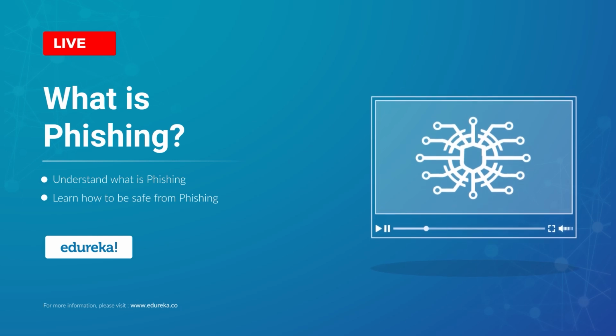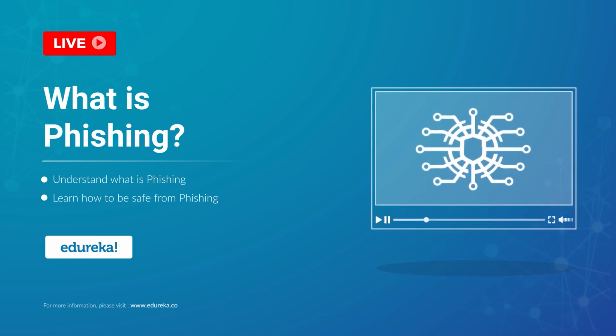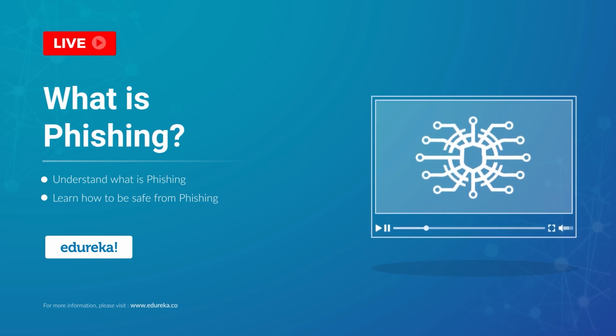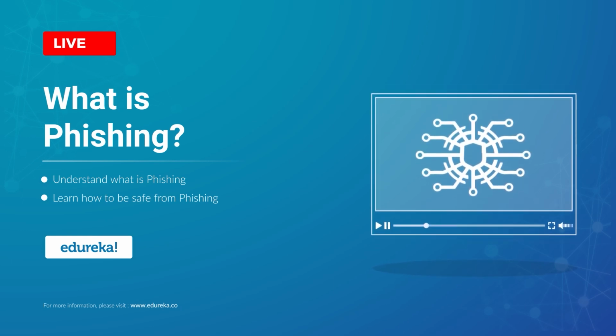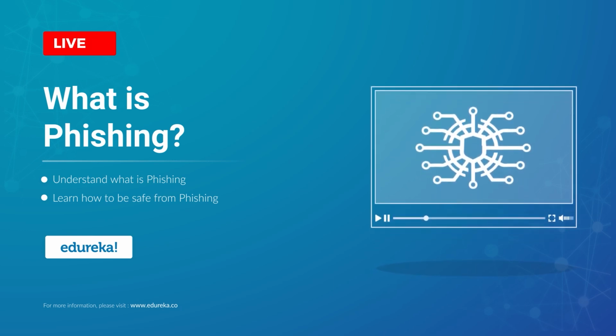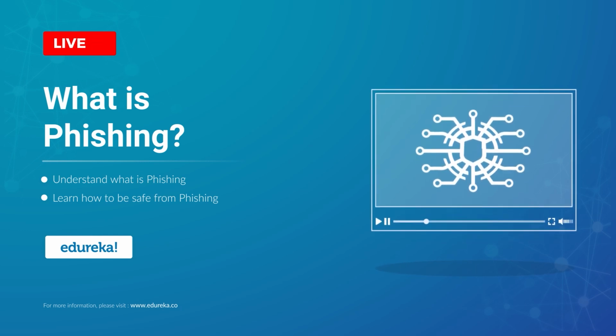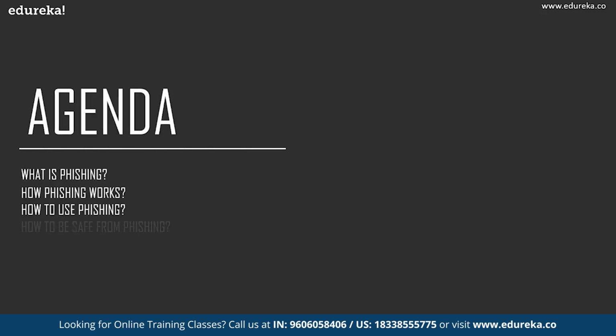In the previous video, I spoke about SQL injection attacks, where I explained what SQL injection is, how it works, and also showed you a demo of how you can use SQL injection attacks to hack a web application. So in this session, I'll be talking about what phishing is, how phishing works, and I'll be showing you a demo on how to use phishing to hack a target. And also at the end of the session, I'll be telling you how you can be safe from phishing attacks.